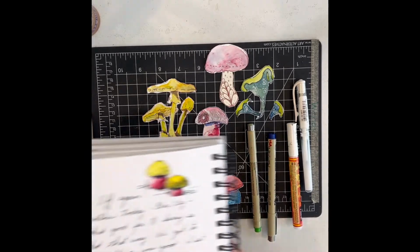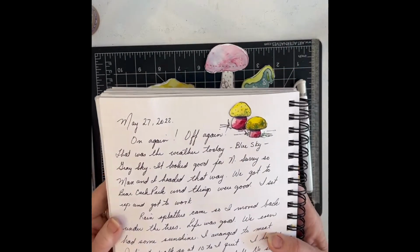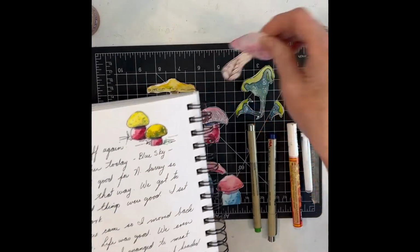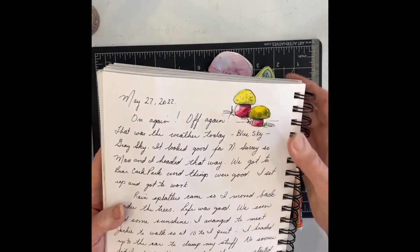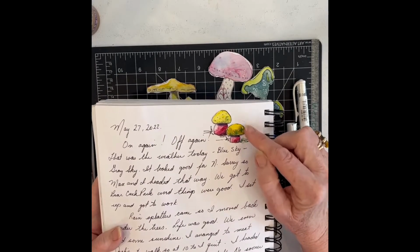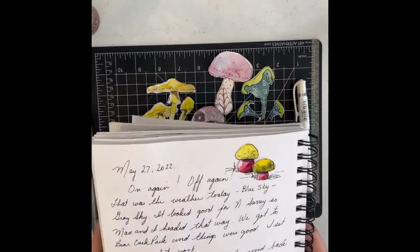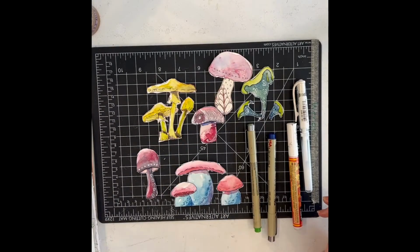One of the things you can do is just use it to decorate your little journal pages. These little guys I put on after, but had I put them on before, I would have put 2 here, and then I would have put a big guy down here to write around. And I have to laugh too, because I wasn't happy with this little guy when I painted him. But by the time I put decorations and little bits of things on him, I kind of liked him in the end. So yeah, decorate some of your journal pages, any kind of page, your calendar, your grocery lists, whatever.